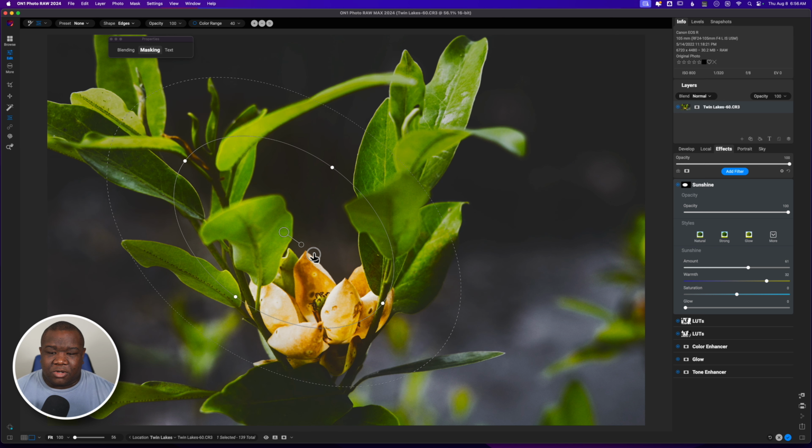And then what I'm going to do is put this right over the center point, or I guess the thing that is most interesting in this image. And then I'm just going to kind of stretch this out in that direction and fade this. So let's go ahead and turn this off and turn it on.